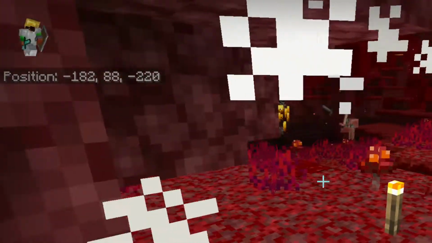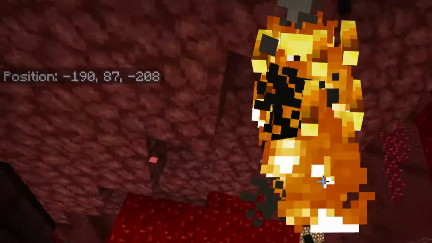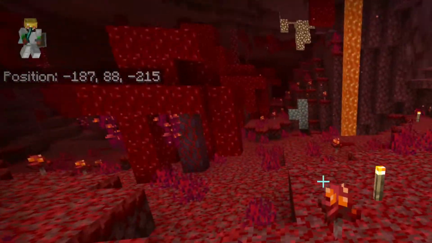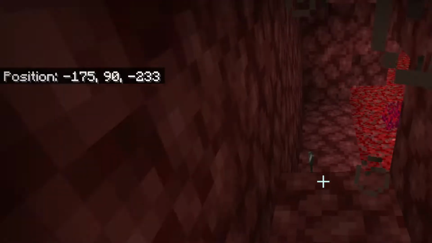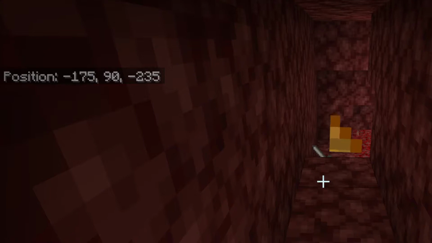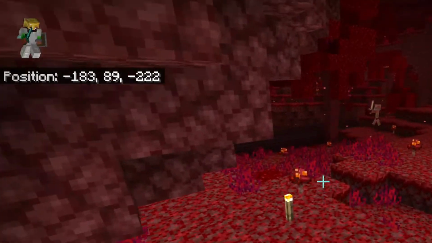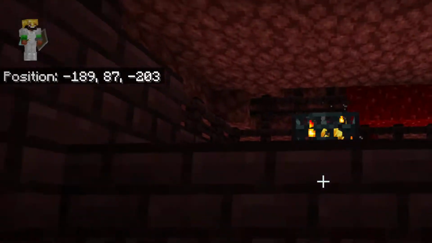Oh yeah, the blazes are having so much fun. They're all like, haha, this player spawned right next to... uh-oh, withered. I'm withered. Get out. Get to the safety hole. My goal is to torch that spotter and get into the fortress. But I can't do that when there's hoglins, wither skeletons, and blazes.